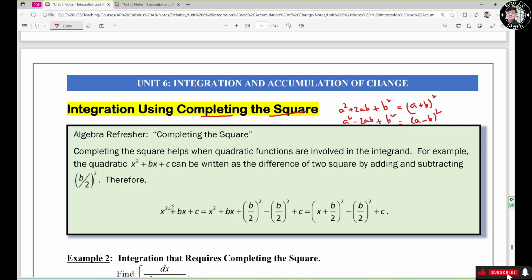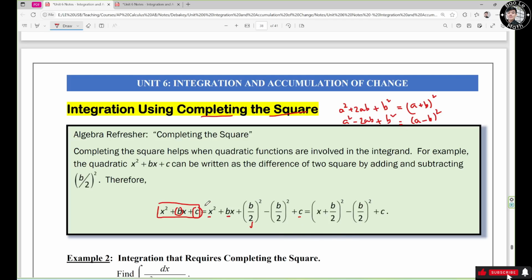So if you are given s squared plus bs plus c, how do you complete the square? You just rewrite the first term, rewrite the second term. Now the third term, you're going to take the coefficient of the middle term, which is b right here, divide by 2, and then square. This is the third term. Now you just literally add b over 2 squared. You need to subtract b over 2 squared so that everything remains unchanged. Now the c right here, I just rewrite it.